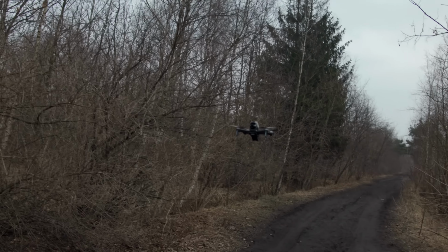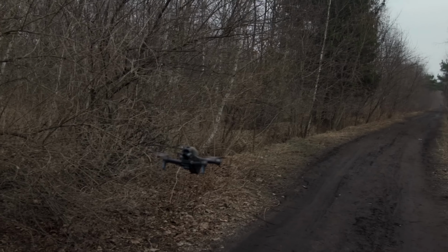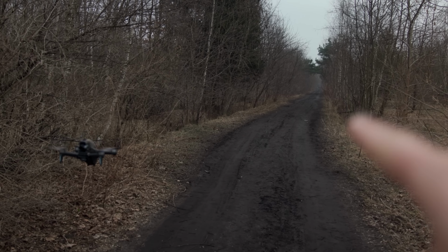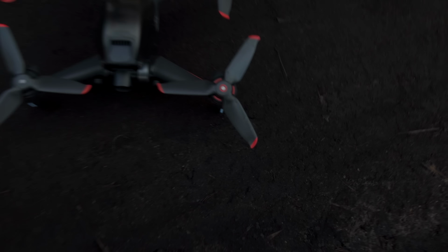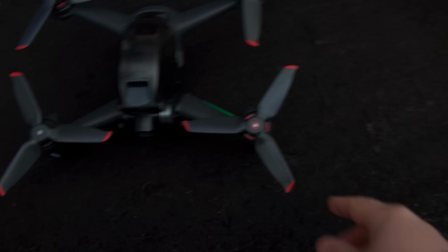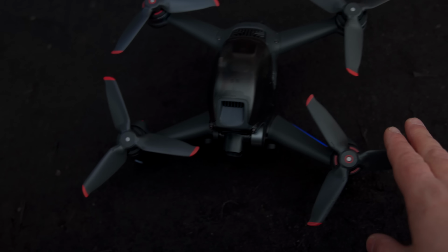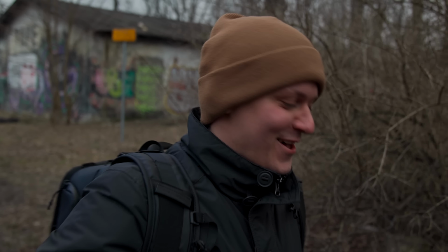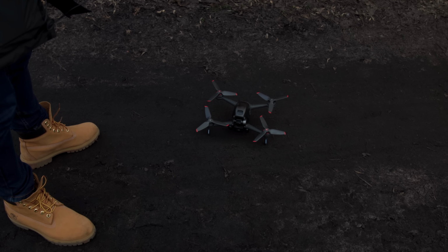Let's take it down and see if the propellers took a hit. So he hit about four branches on the way there. We'll see if the propellers are hurt in any way at all. Oh, we've got a couple of scrapes here. Little scrape here. Not much else going on. Did a good job. Fun? Very fun. Scary but fun.